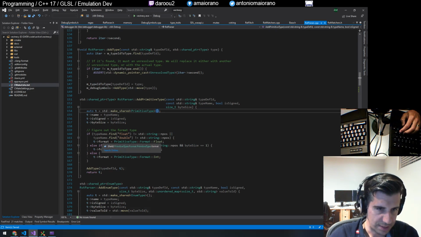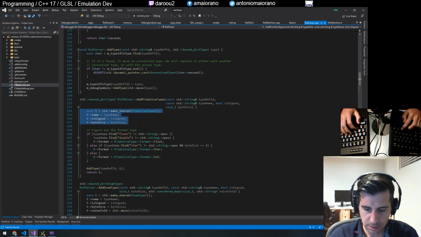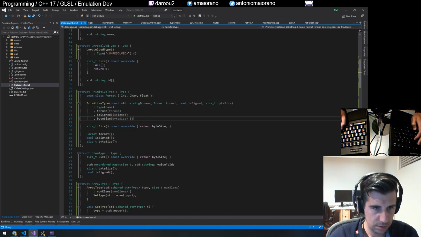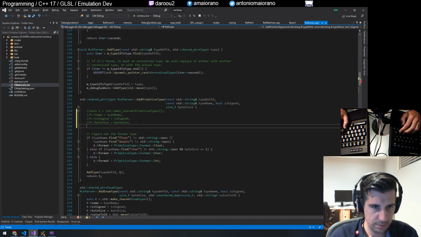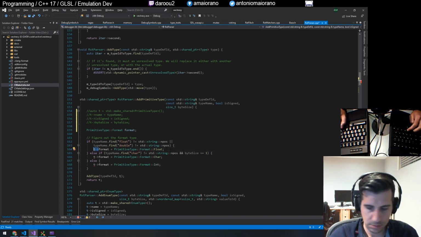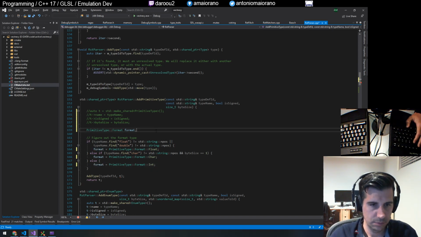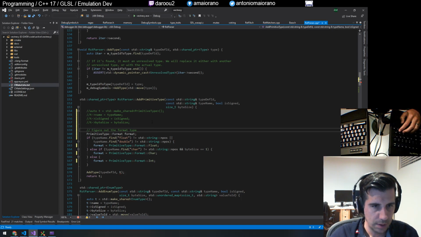So this means that for format, we're going to want to figure out the format first. And now we can construct our type here.